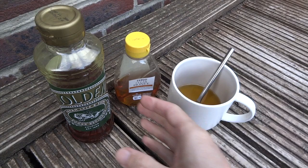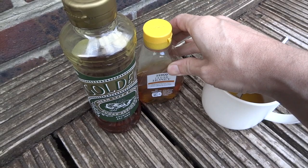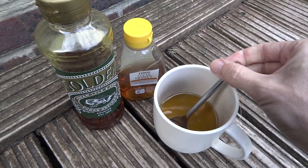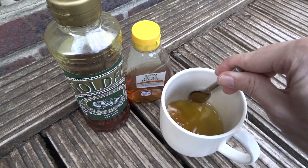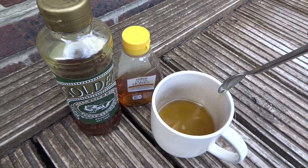If you ever want to feed moths, a good way of making a sort of fake nectar is to take some golden syrup and some honey, and put a very small amount of boiling water in a cup. Add a tablespoon of golden syrup and a tablespoon of honey, and stir it all up so that it dissolves really nicely into the boiling water. Obviously you've got to let the water cool down. You can't give it to the moth while it's still boiling, for obvious reasons.